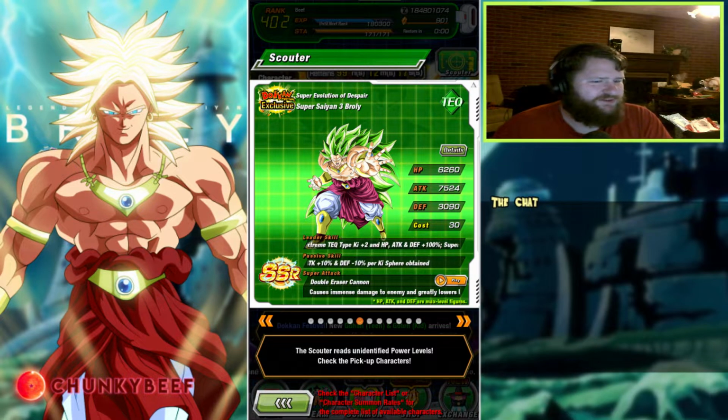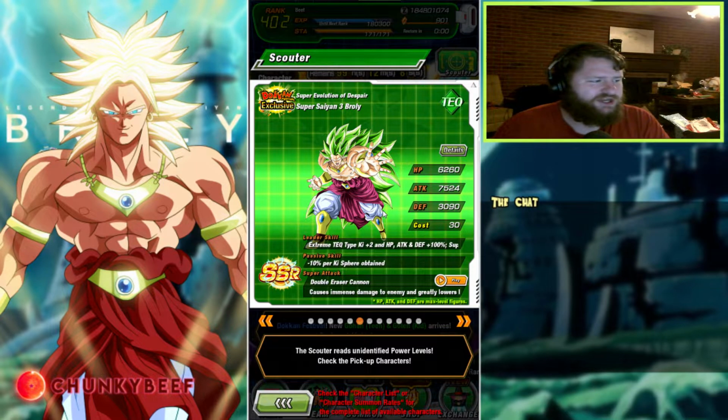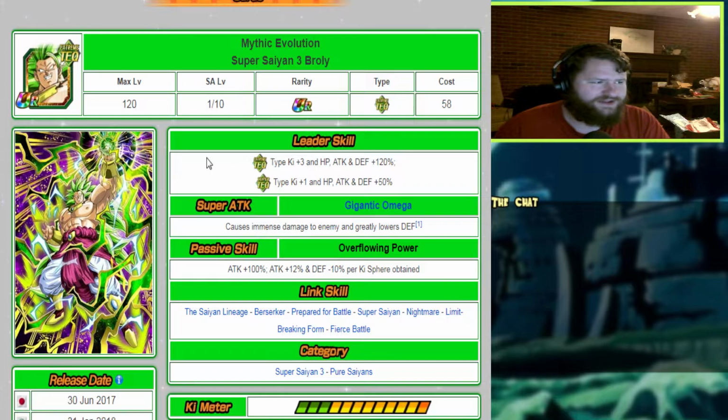So we have here the Super Saiyan 3 Broly. Not considered to be a good unit by a lot of people, but he can put out some damage. He can pump out some pretty good damage. Let's have a look at him when he's Dokkan here. Tech Super Saiyan 3 Broly, I feel like he needs an Easy A. If they bump up his stats a little bit and take away that defense debuff in his passive, I think he would be a much better unit. But he's an Extreme Tech leader. You can also run Super Tech if you want, but why would you do that?